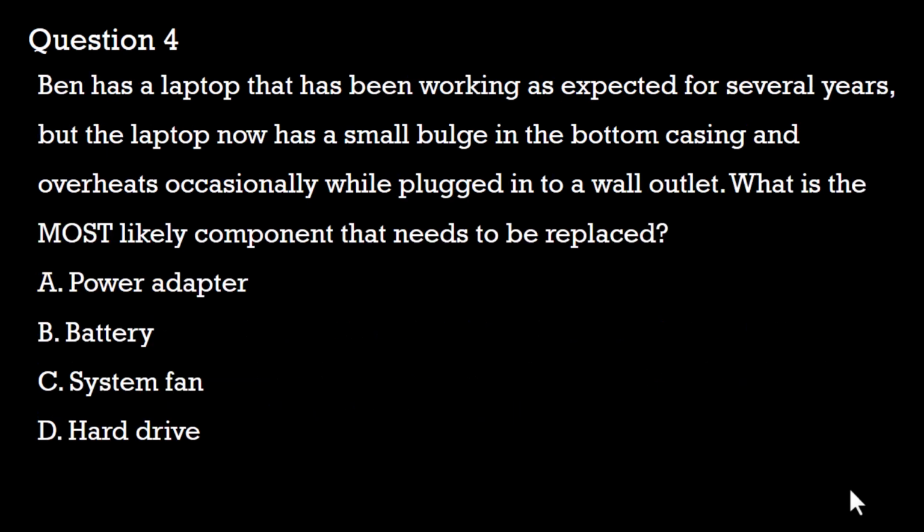Question 4. Ben has a laptop that has been working as expected for several years, but the laptop now has a small bulge in the bottom casing and overheats occasionally while plugged into a wall outlet. What is the most likely component that needs to be replaced? A. Power adapter. B. Battery. C. System fan. D. Hard drive.